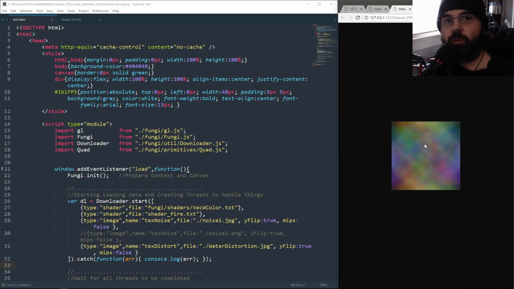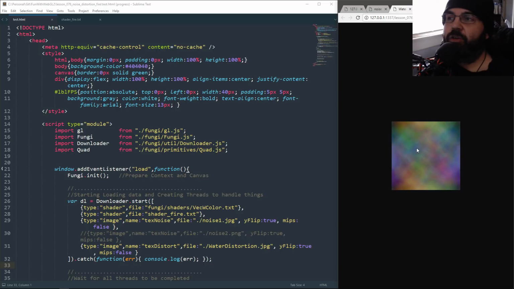This works really well with noise because noise is basically a black and white texture. That's all noise is, just values between 0 and 1 or -1 and 1. In images, they exist as 0 to 1 or 0 to 255, so you don't have to normalize it. Just keep in mind that's what a distortion texture is. It's just noise packed in based on the color channels.